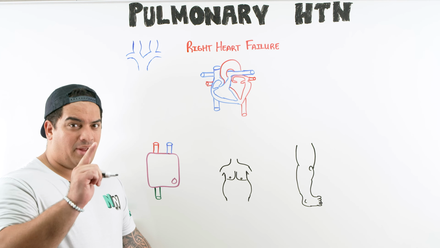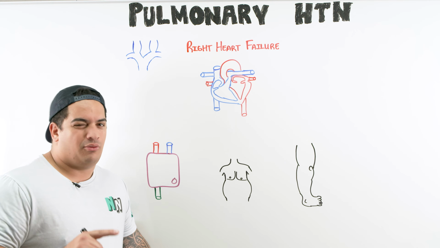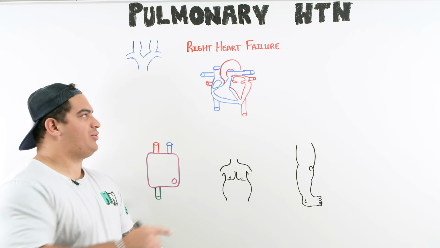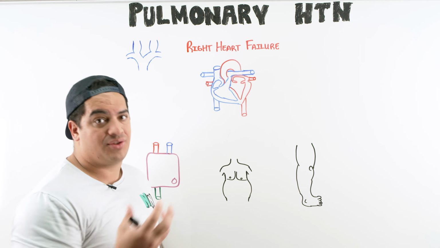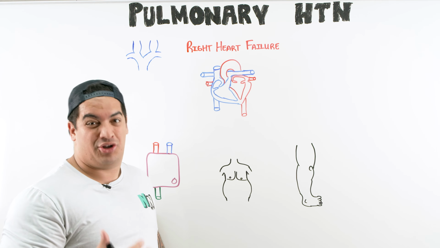All right, my friends, so now when a patient develops pulmonary hypertension, that pulmonary artery pressure is really perking up there, right? The patient's right heart really takes a big hit from that. It puts a lot of strain. So imagine having these super high pulmonary artery pressures. What's going to happen is the right ventricle will start to have to develop an intense amount of strain.